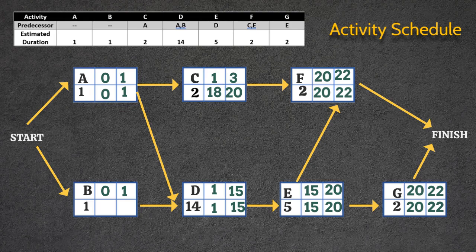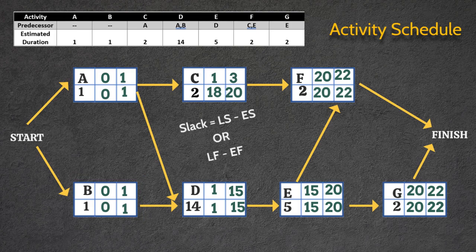Lastly, we will look at activity B. Activity B has only one successor which is D. This means that the latest finish time for activity B will be 1 week. And the latest start time will be 0 weeks. We have now completed our backward pass. So listen attentively because we will discuss slack.